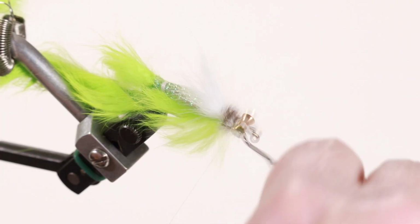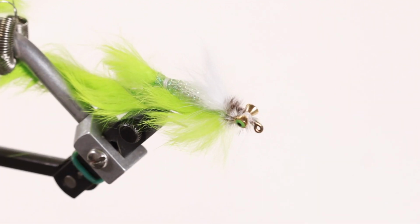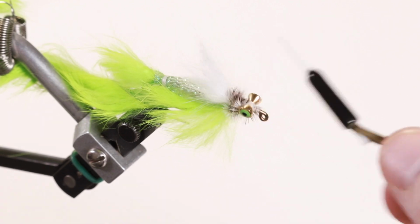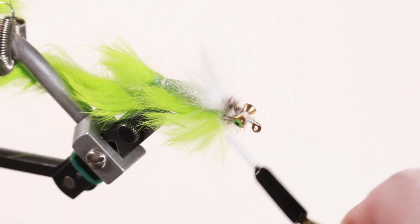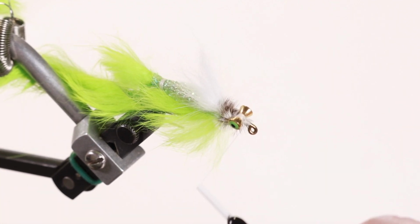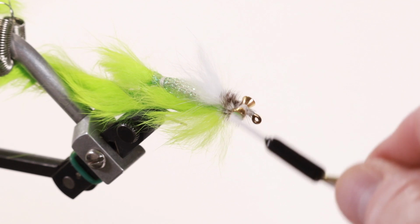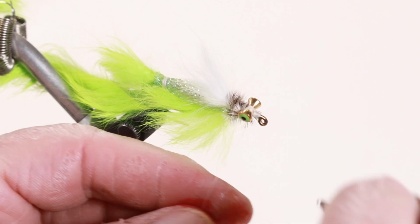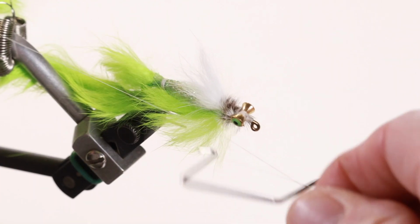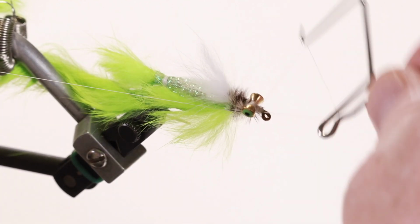So there's that. And now I will take the thread up to the very front part of it and do a white nose, a white head, and do another whip finish there. I can actually put some head cement on that. Do the whip finish on it, and then we've got to work with the rabbit zonker going out the back. That's fairly easy to take care of.